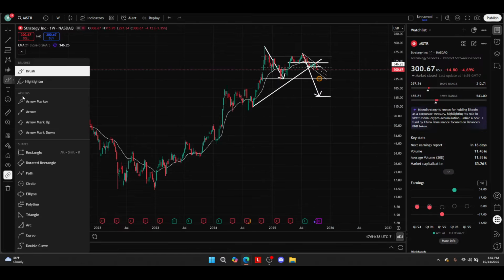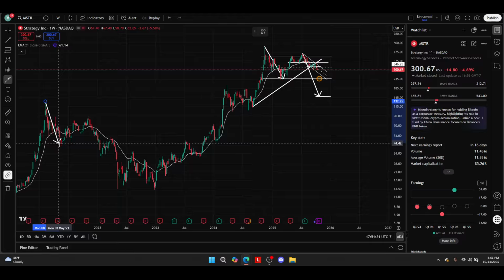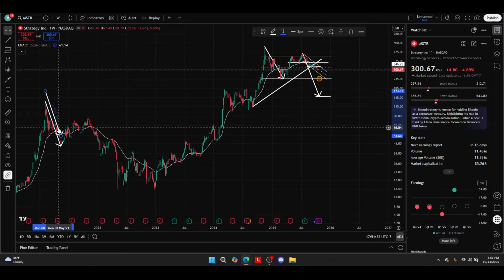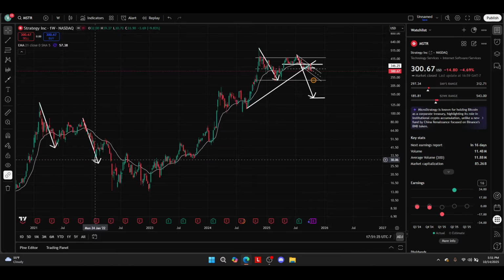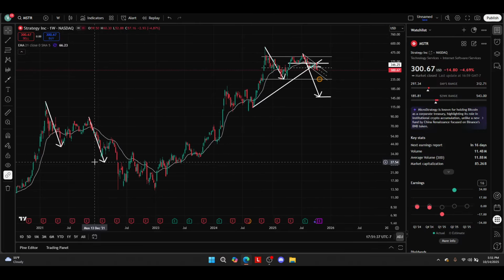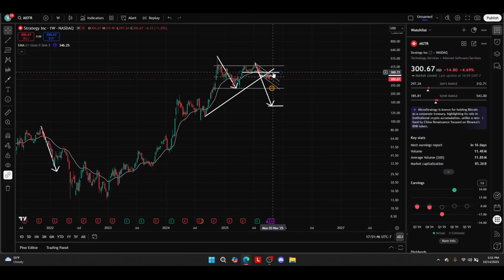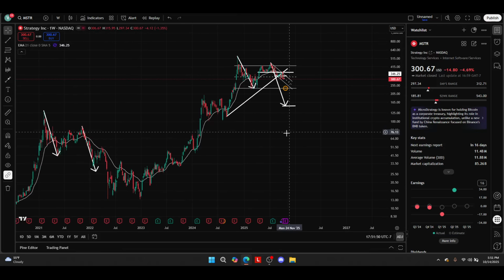And that was also two legs down before price got a bounce. So we had one leg down right here. You clone that. Second leg down, and pretty much price bounced slightly above it. The target was right around 27.54, and price bounced around 31.30. And then it went up higher, retested the breakout, and then it went down further. So this looks like it's still headed lower as of right now.